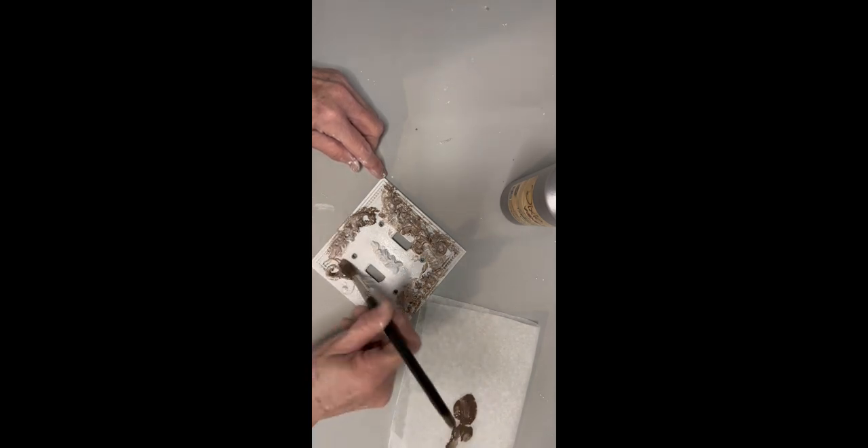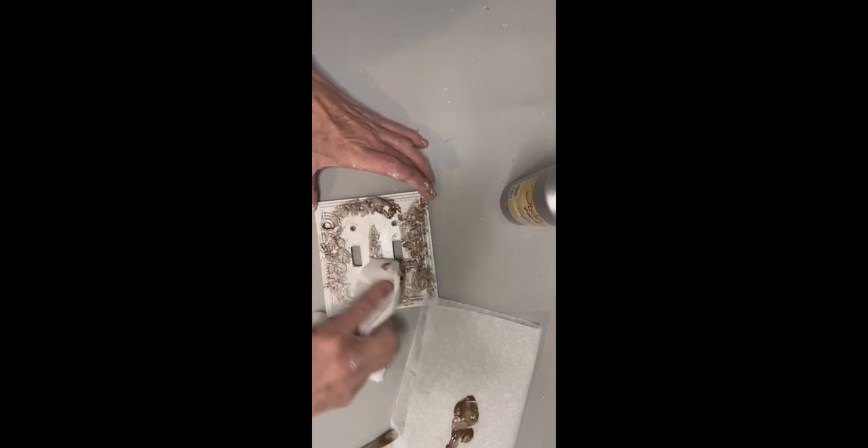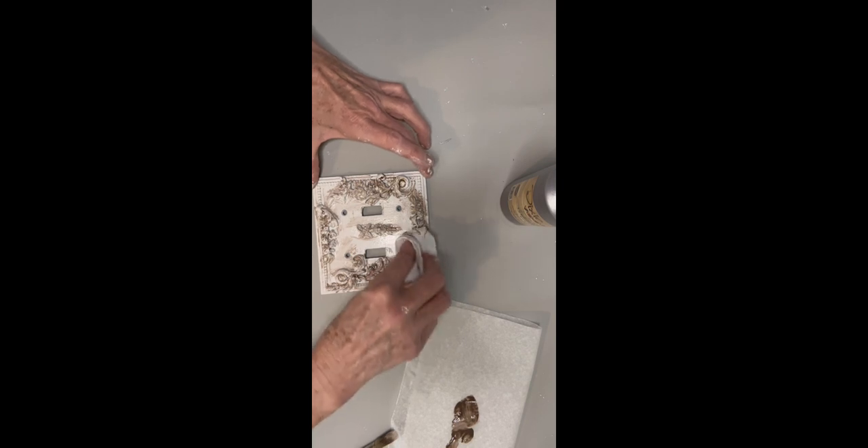This mold comes from Redesign with Prima and it's called Small Leaves Garland. I've got the mold all set — I've glued it on with Tight Bond glue, with little pieces around the sides, and at the bottom I found a little piece I put right in the middle. I'm using Voodoo Gel Stain from Dixie Belle, and let me remind you that you will need to put some sort of sealer on it before you put that gel stain on, because if you don't, it's going to be hard to remove the gel stain if you think you've done too much.